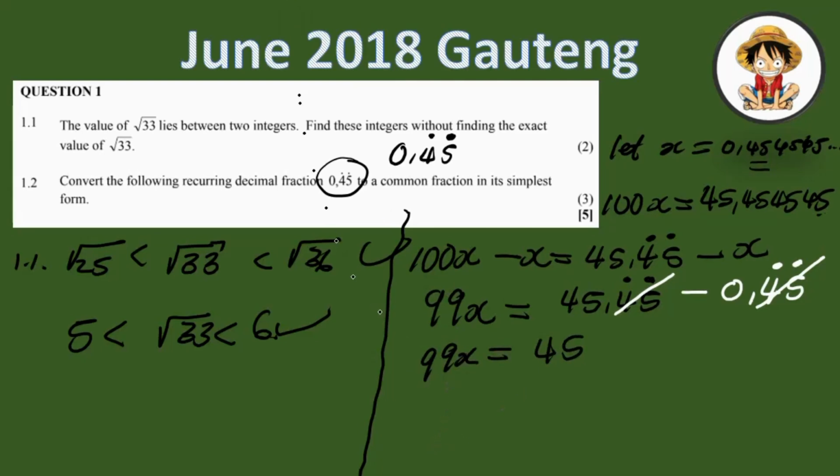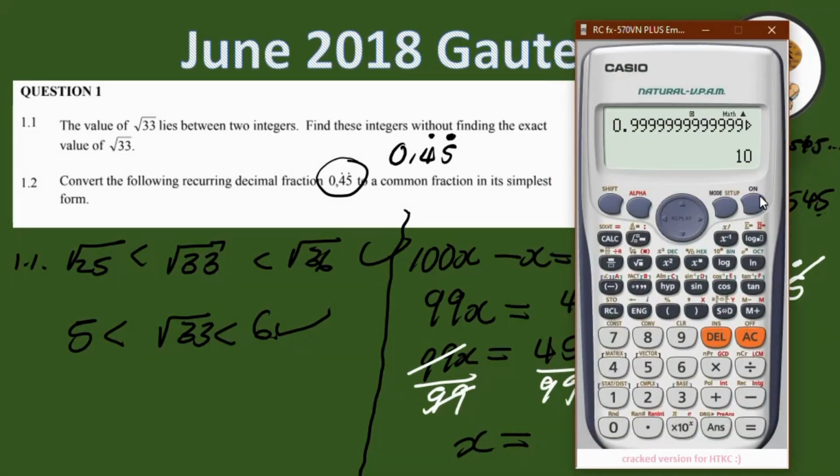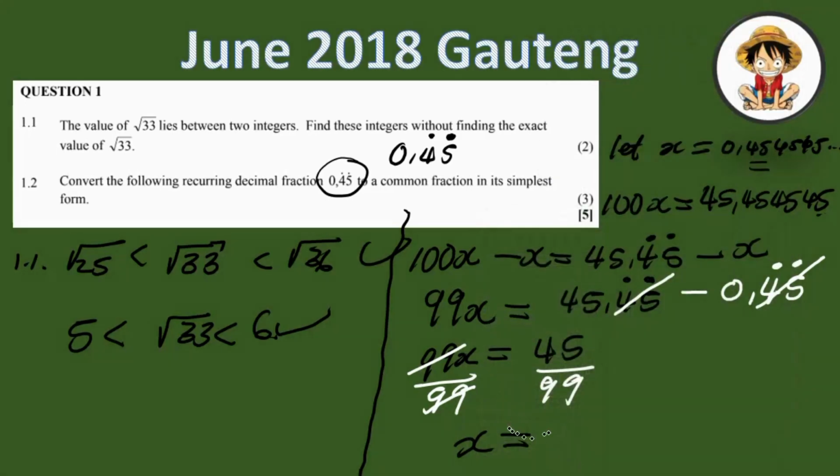And now I have to solve for x. How do I solve for x? I'm going to divide both sides by 99. Divide this by 99. Divide this by 99. And 99 cancels 99. I'm left with x being equal to 45 over 99. You can just put that on a calculator, or you can simplify if you have the time, but it's not worth it. And that gets you 5/11. There we go. My answer here is 5/11. Good marks there.